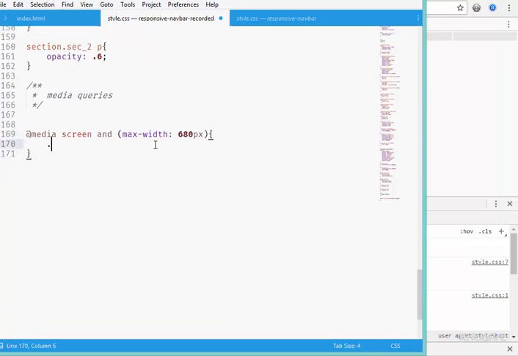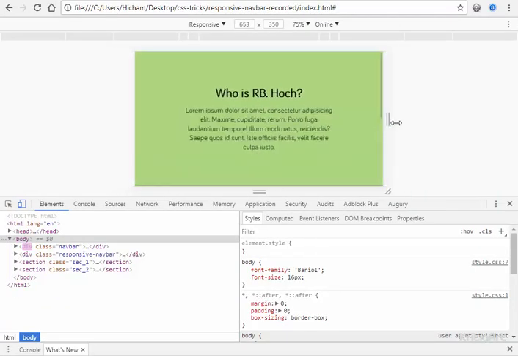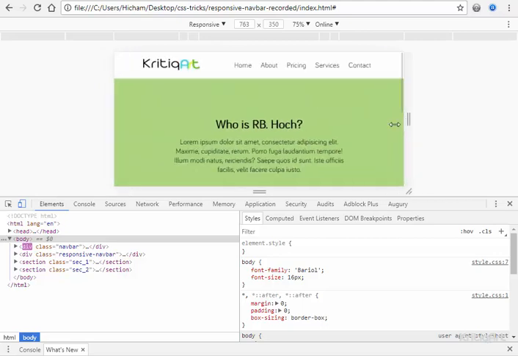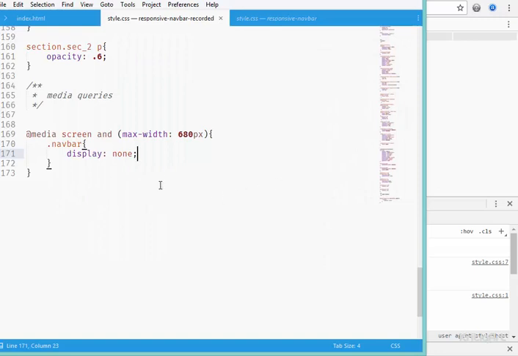I need to select my navbar and display of none and hide it. That's what I'm going to do. Let's see. That's it. When I reach my bound, it hides my navbar. What I need is to display my responsive navbar.